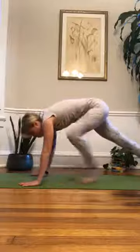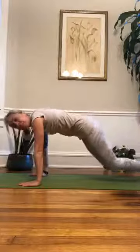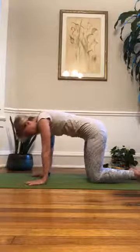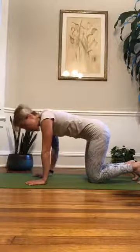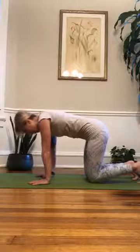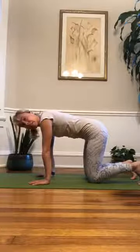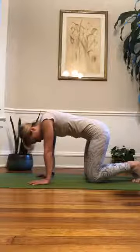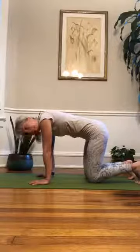We're going to go all the way down to the mat, and we're going to extend into tabletop position. We're going to curl our toes under, wrists in line with shoulders, knees and hips in line. Look between your knees. If you see your toes, move them so they're behind your knees.